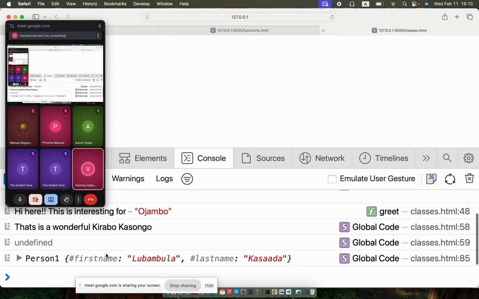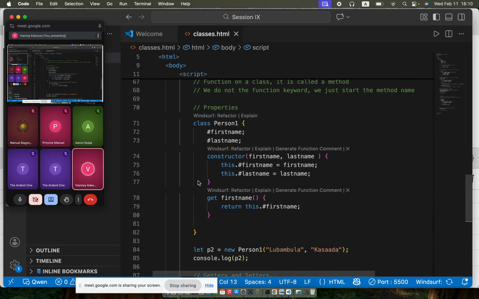So when you just console log p2, the values are stored in p2, but they are not stored in the class because they should be stored in the first and last name. They are passed to the constructor, but the constructor fails to pass them here.